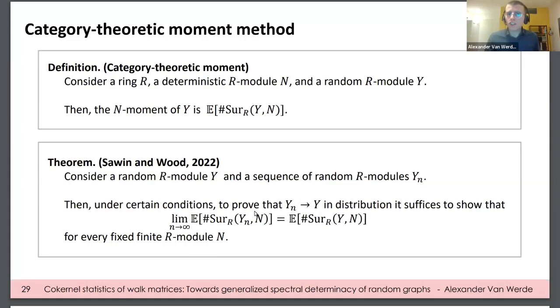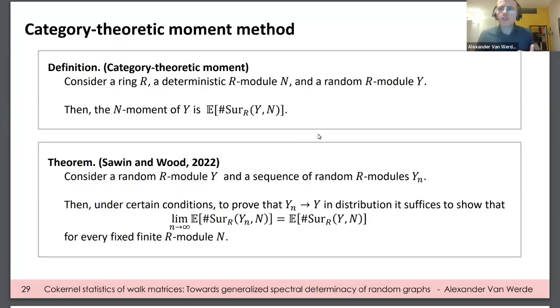So the computation which one has to do now is to compute the moments of the cokernel. And I here define this in a module theoretic sense, because it turns out that it's quite difficult to compute the moments as an abelian group. This is essentially because the entries of the cokernel are rather twisted up. You have all these powers of x, and the independence assumptions which one has made regarding x are not easy to exploit once they are at the nth power.